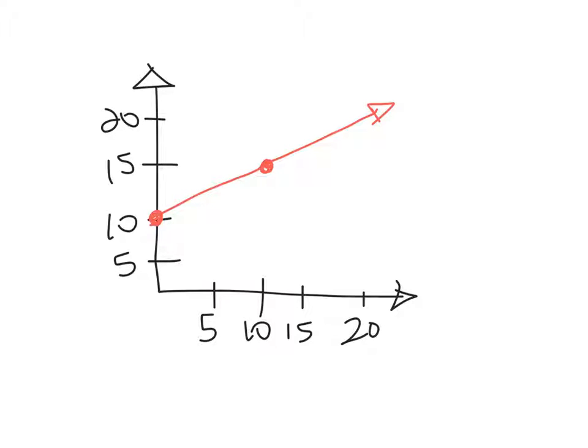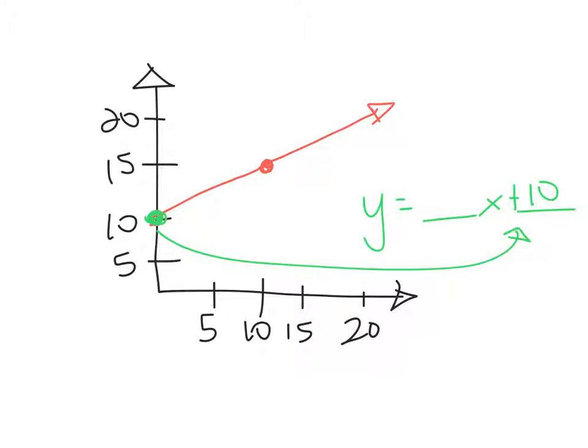All right, last problem I'm going to go over. If you want to draw that in your notebook, that'd be awesome. Push pause. And then when you look at this, I want to know what the whole equation is. Again, we're writing linear equations. It's a linear equation. And I know right away, I see this right here. That's going to go right here, plus 10. No big deal. Then I'm going to go up 5 over 10, which equals, when you reduce that, 1/2. All right?